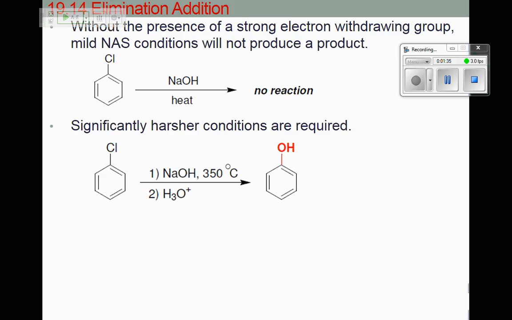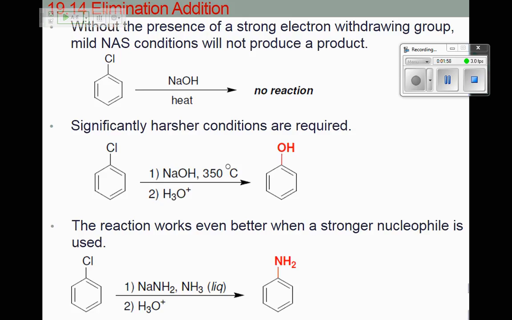Again, just like our nucleophilic aromatic substitution, notice that we do have a loss of the leaving group. That's not the case in electrophilic aromatic substitution. So we do still have a loss of a good leaving group. We still need a good leaving group. A nucleophile will not react with a benzene ring that doesn't have a leaving group. So unsubstituted benzene, we won't get any reaction.